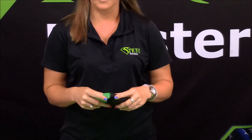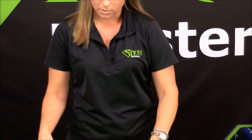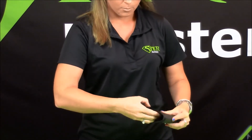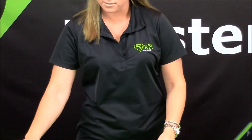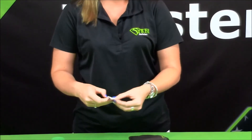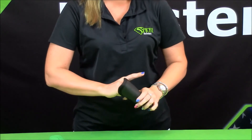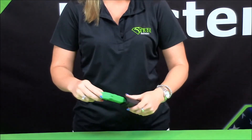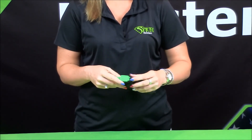Some easy ways that you can fix this is by taking a cleaning cloth that you use to clean your gun. By taking out the gun, you can easily just fold a couple of these and put them all the way into your holster. Depending on the height and the type of gun that you have, you might need to put a couple of these in. And then you can see now that your rear sights are even with your binding.